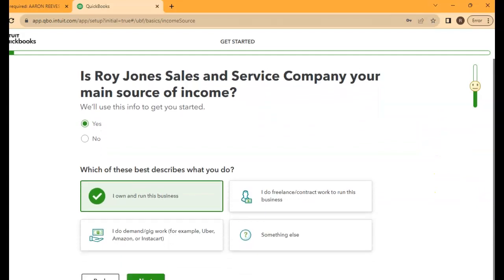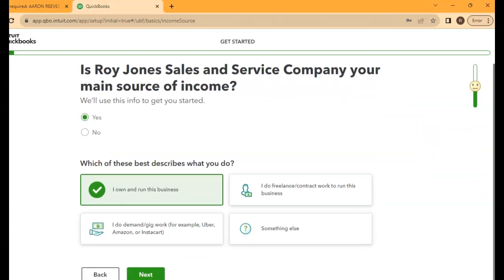Which of these best describes what you do? And again, I have to admit that this is a little different than the steps in your textbook. So I'm definitely going to recommend that you all review the video lecture because again, it's a little different than the order of how they have things in your textbook. So we're going to say that I own and run this business. So click on the next button.